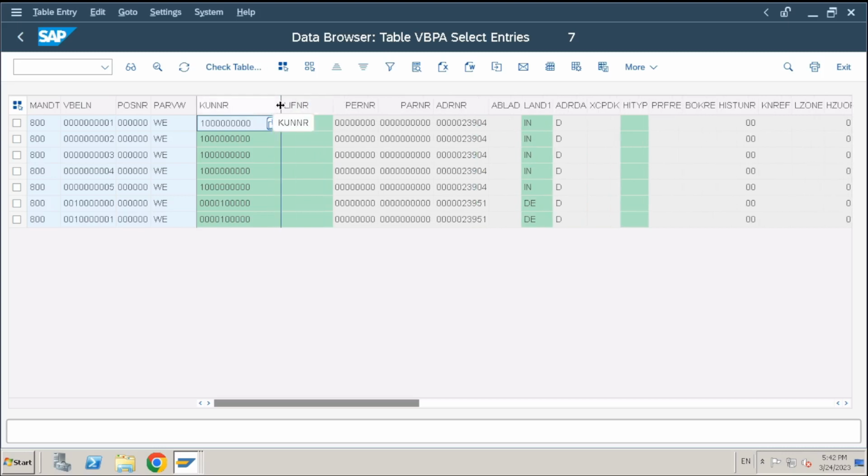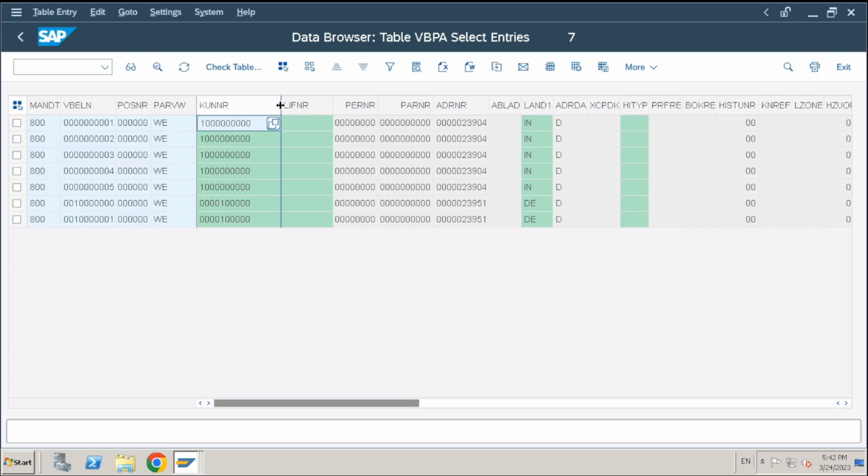Are you guys able to follow? To whom do we call the bill to party in SAP terminology? Someone who is ordering the product and who is providing his billing information, the address for the billing information, right? If you order the product for others also, for other addresses also, right?